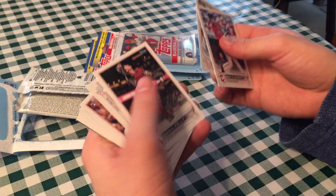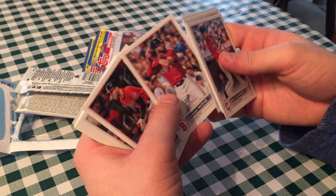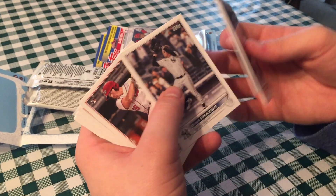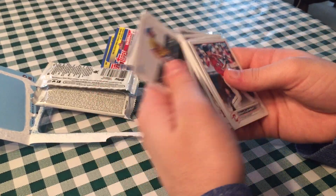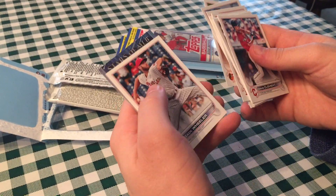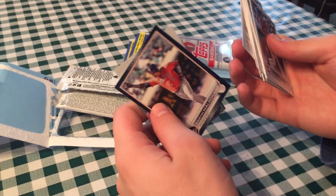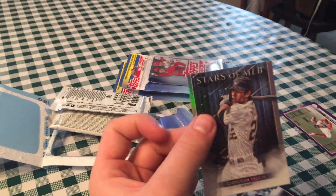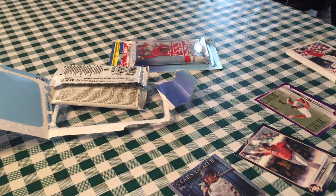Ernie Clement, Christian Javier, Carson Kelly, St. Louis Cardinals team card, Connor Wong, Freddie Freeman, Clint Frazier — he had a game with the Cubs yesterday — Jackson Reitz, Travis Darnot, Hunter Renfroe, Spencer Howard, Tyler Gilbert, Cedric Mullins, Zach Wheeler. And I get my blue parallel — Martin Maldonado. And a Christian Yelich Stars of MLB insert.